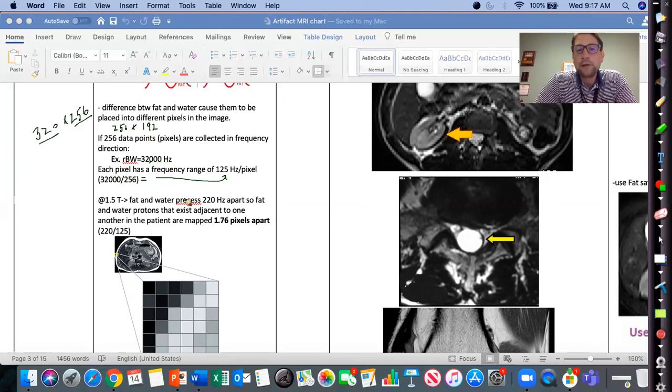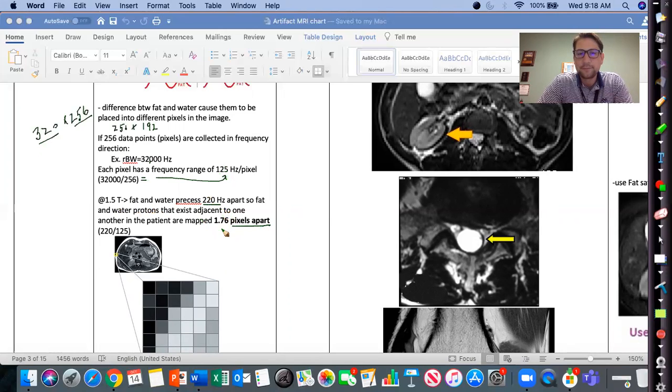We also need to know what type of scanner we're scanning on. At 1.5 Tesla, we know that fat and water precess 220 hertz apart. To calculate how far apart fat and water are going to be spaced, or how many pixels are going to be between them, we take that 220 and divide it by the number we just calculated.